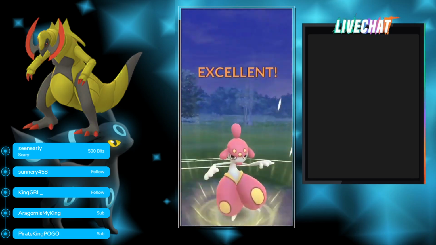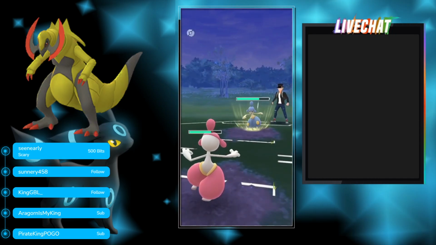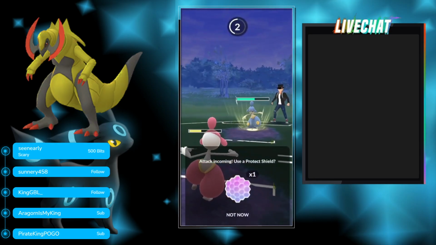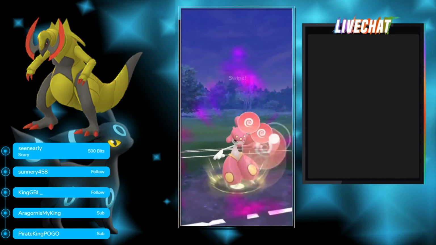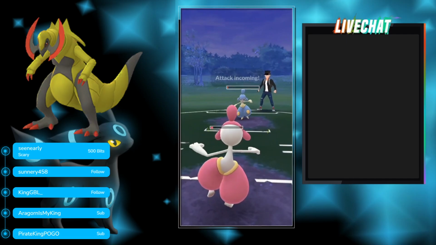So now, the one who gets the Psychic defense drop wins, or the one who does not have Psychic loses. So let's see. They throw Ice Punch. That's good for me, because that means they wasted energy. We no shield again. And it's an Ice Punch again. Okay, so that means they don't have Psychic, so I should win this game. Just because they could not win, not because I deserve to win.